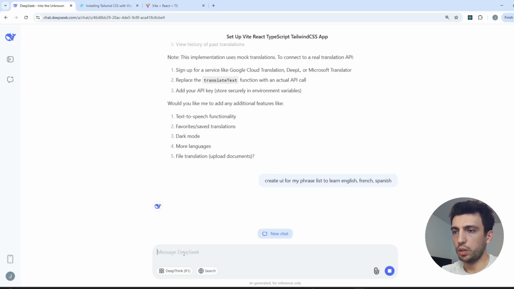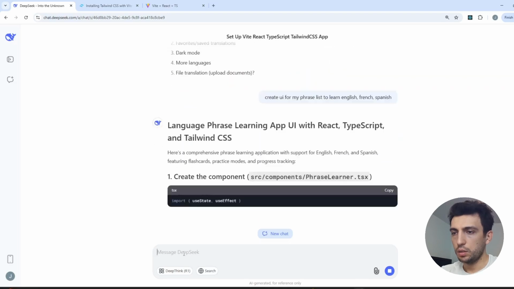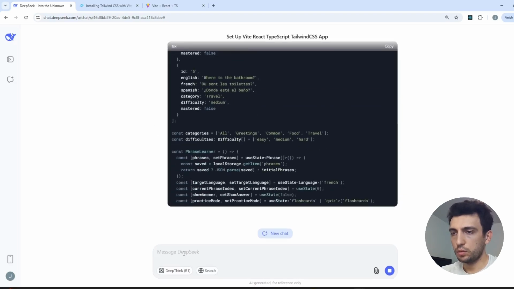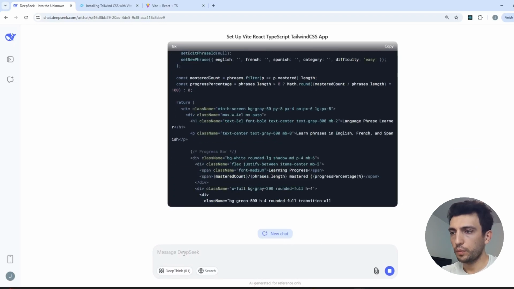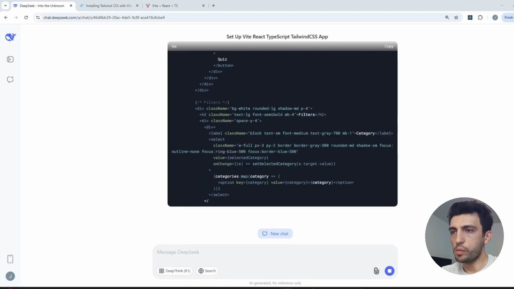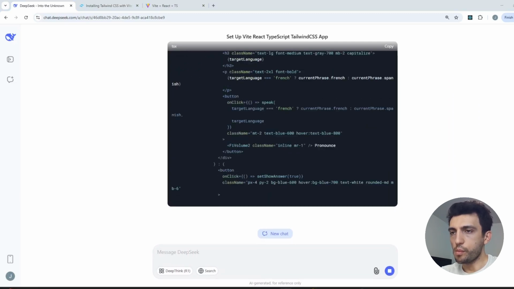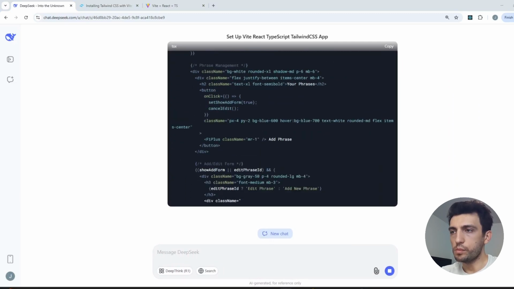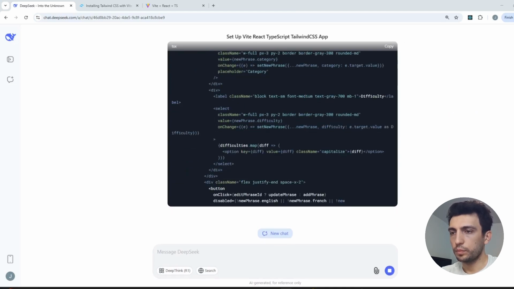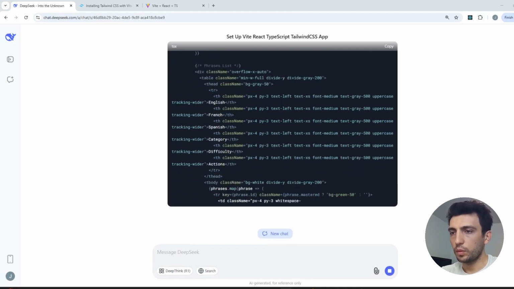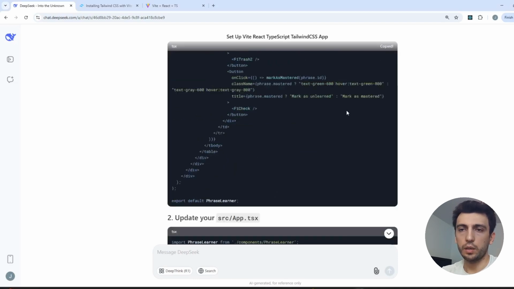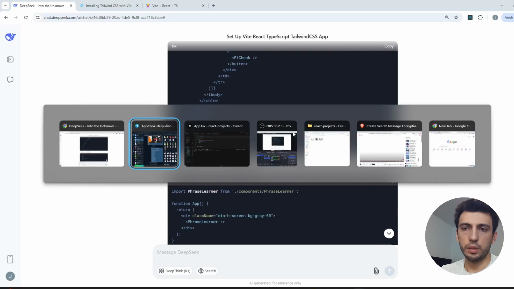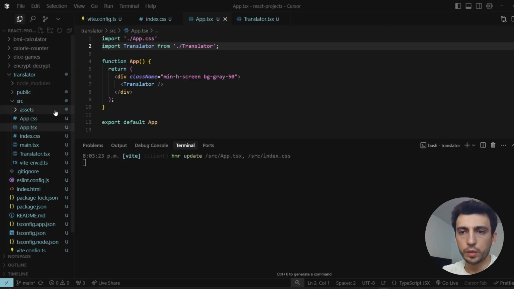It's working quite fast, which is good. Nice. Okay, let's create it simply like the previous one: Phrase learner.